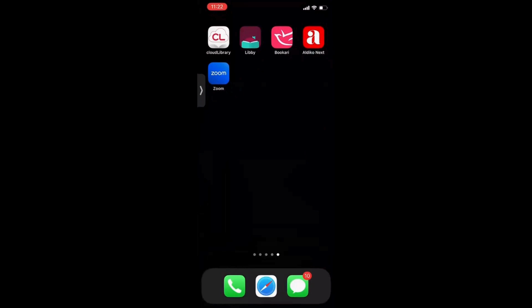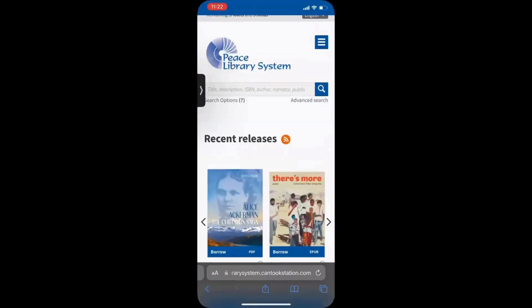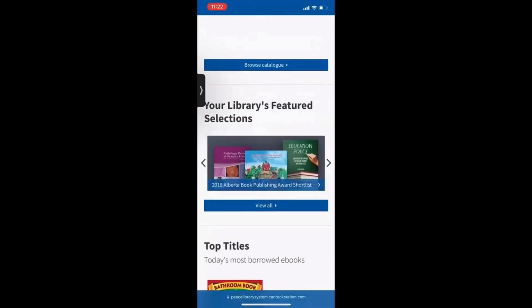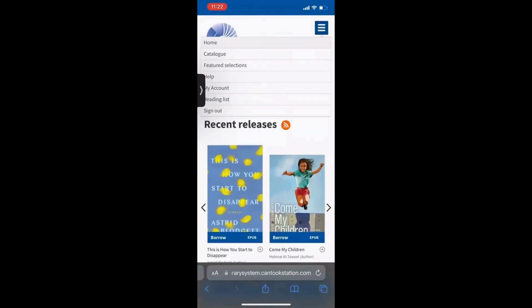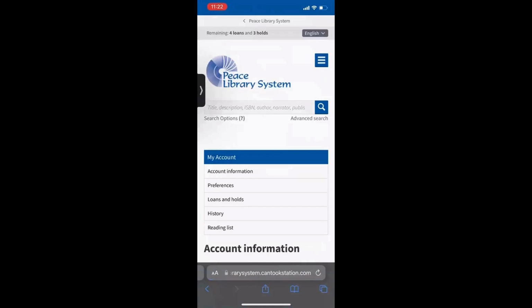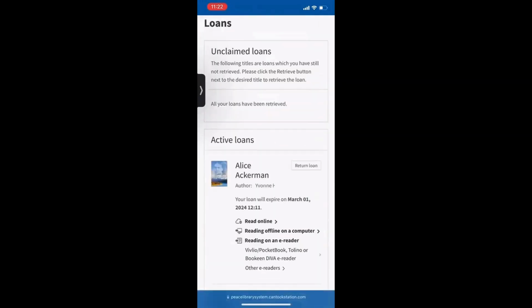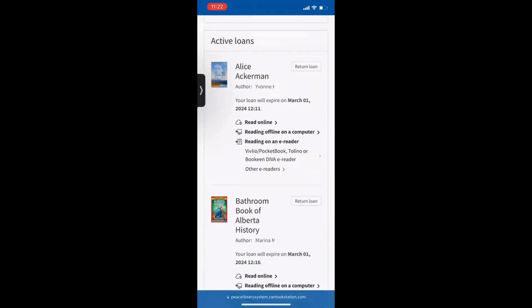Bookari, before I go in, what you'll have to do in Bookari is go to Read Alberta on your phone. You'll have to download the file. So go to your Loans and Holds, and you're going to download it similar to an ebook file.